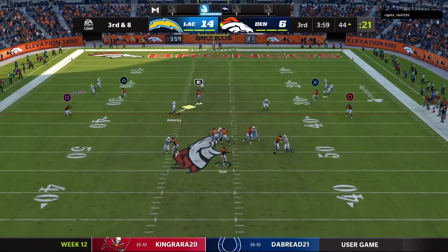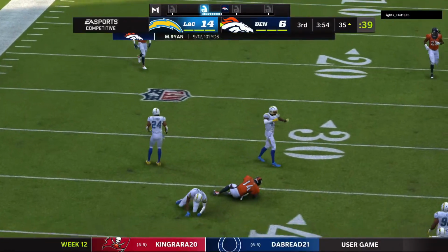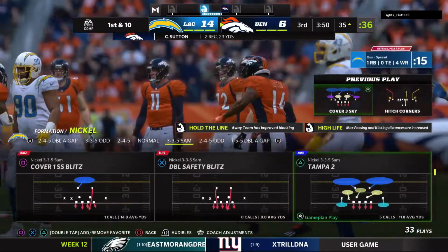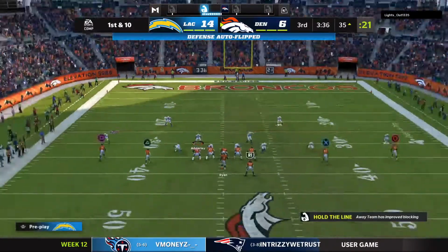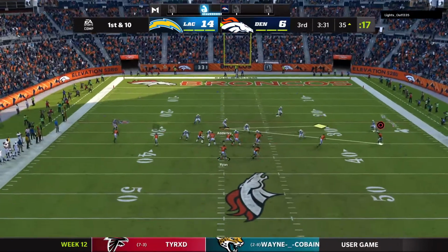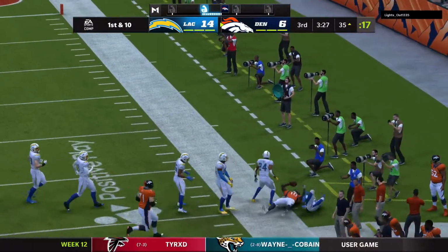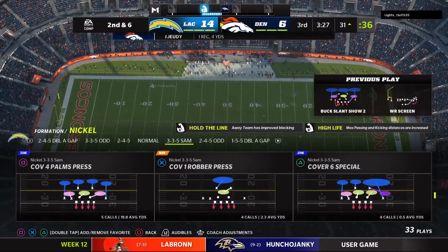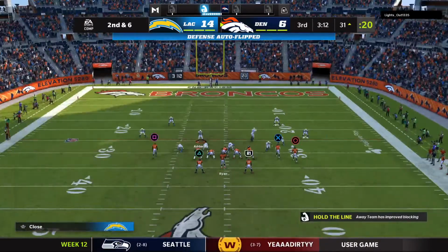Ryan will throw again. Sutton reeling it in on the left side. And he will have a Broncos first down as they're able to get the 3rd down conversion. And that gain of 9 buys them a new set of downs. Ball up to the 35 now as they come up on 1st and 10. Here's Ryan. That's going to be caught by Judy. And he gets it down a yard or two shy of the 30 before he's out of bounds. Out of bounds at the 31-yard line. 4 yards. 2nd and 6.